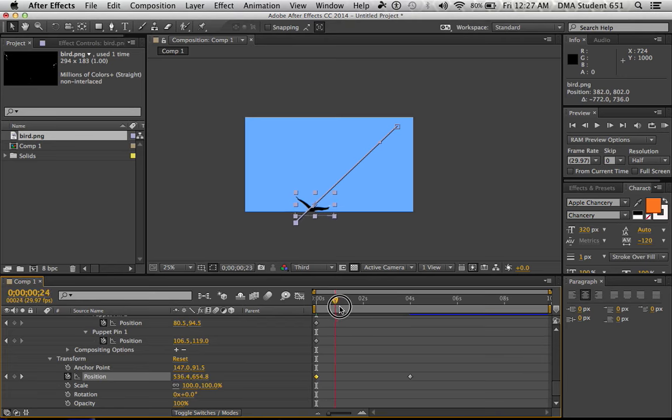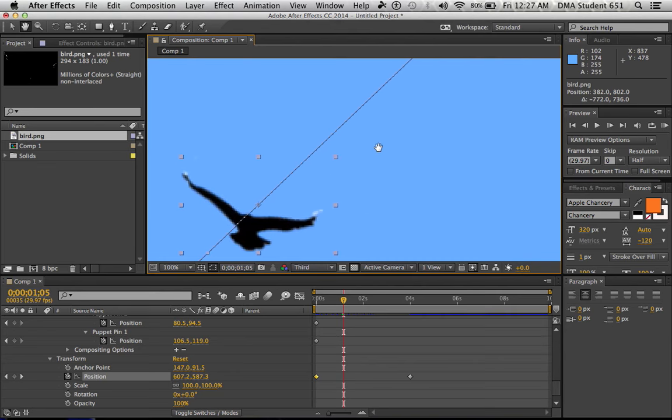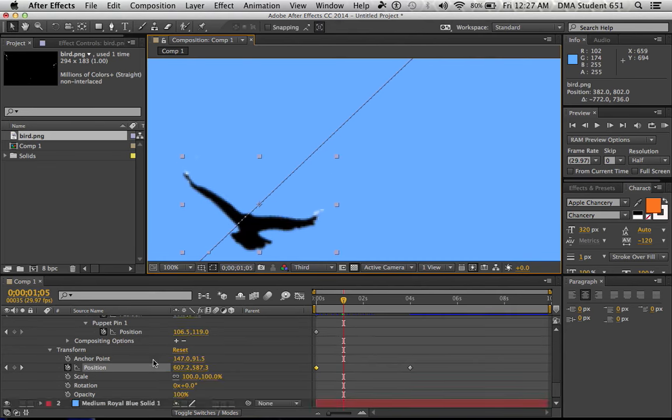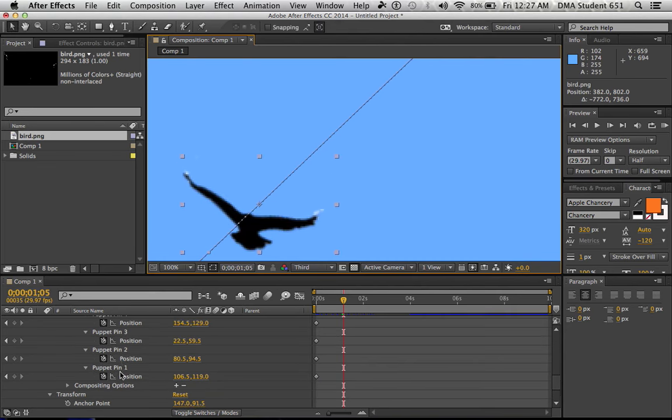So let's say by the time he gets here, I want those wings. Let's find those puppet pins. Say by the time he gets there, I want these wings down. I'll just drag each one of them down just a little bit.